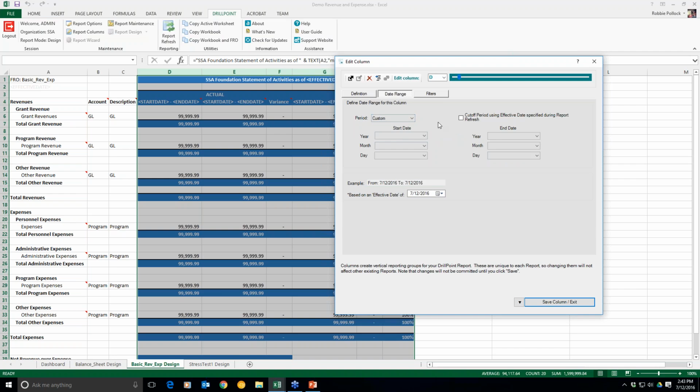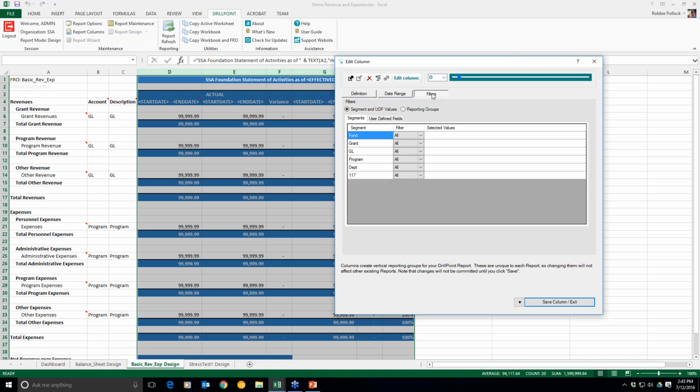Or this custom time period is very valuable. What it does is it allows you to say, look at the effective date of the report, go back from that date maybe 5 years and come all the way up to the prior year. So that's going to give you a cumulative 5 years of data, right? And then maybe you want a formula on that that says then divide that by 5. That's going to give me my 5-year average. Then I'm going to compare that to current year and then have a formula column that's a variance showing you where we are in the current year versus where we've been on average for the prior 5 years. So that's the type of thing you can do with these custom periods that are available to you as well.